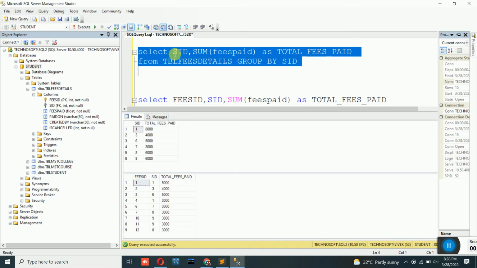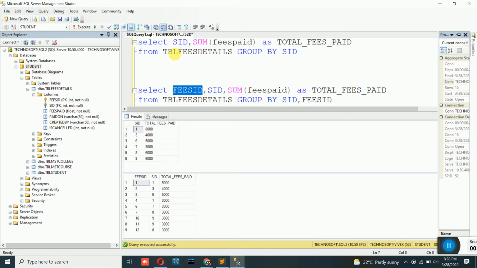But in the second case, when he sees the FID, fees ID and SID, he will see the table. So SID 1 5,000 fine, SID 1 3,000 fine, but since you have already mentioned fees ID and told it should be grouped by fees ID, and the fees ID is different for the same student in the second case, when the attribute differs from one column to the second column, he will not add the sum function.